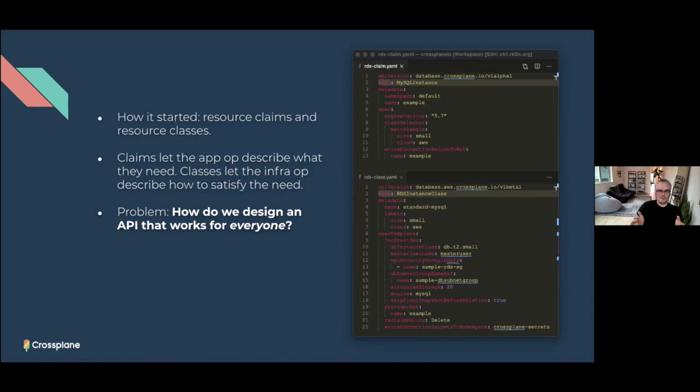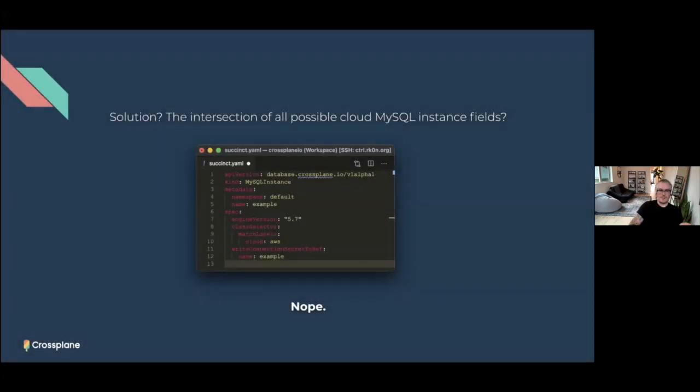But the big one is, how do you even write the schema for a MySQL instance that is all things to all people? Like, how do we define, here's what a MySQL instance looks like, and it will work and be useful to app developers on any cloud, any on-prem, any situation. So one option, which is effectively what we did, was we said, okay, let's take the union of things that are available on all providers that we support at the moment, on all clouds that we support, which turned out, I think, for us to be like engine version or something.